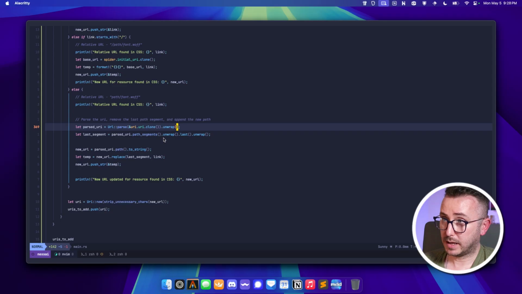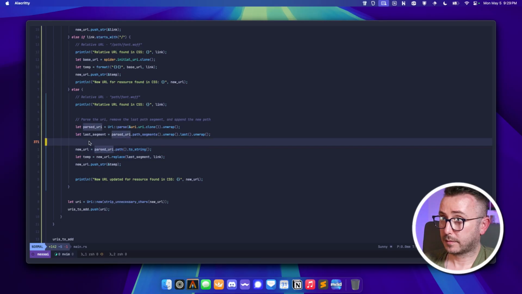We get the path segments and we get the last one. So really what this should be here is we just want to replace it from the URI .uri here.